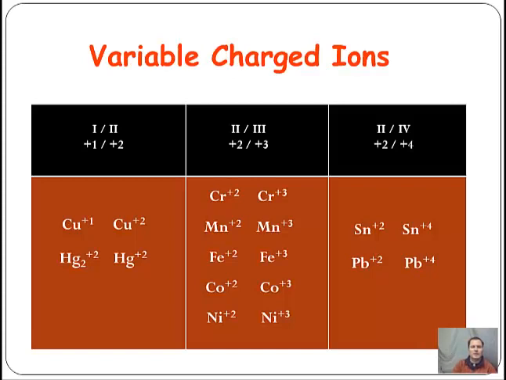So once again, there's our variable charges that you need to know. Memorize copper and mercury are +1 and +2, and then tin and lead are +2 and +4. And if it's not one of those 4, it must be in the middle. Remember, Hg with the little 2 here, that's our lower charge. So this would be mercurous, this would be mercuric, if we do the classical system. I won't test you on those, but they make really good extra credit, the classical naming system.